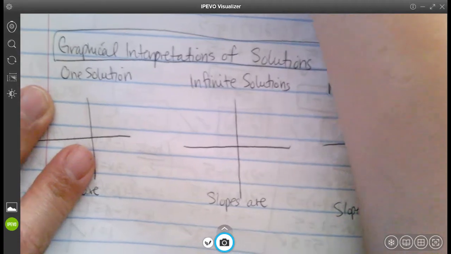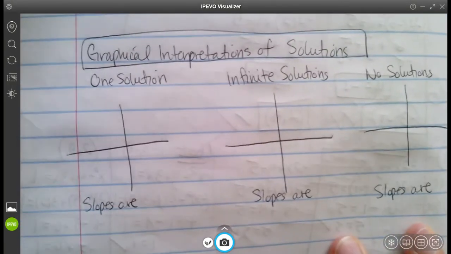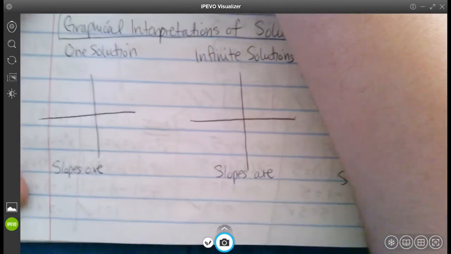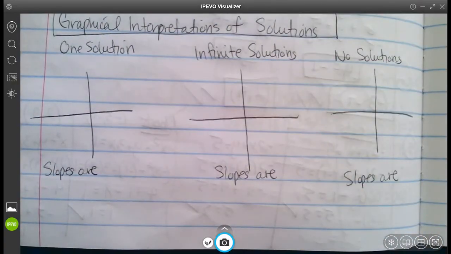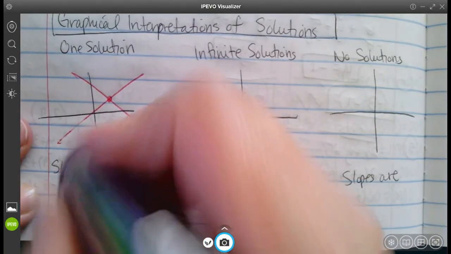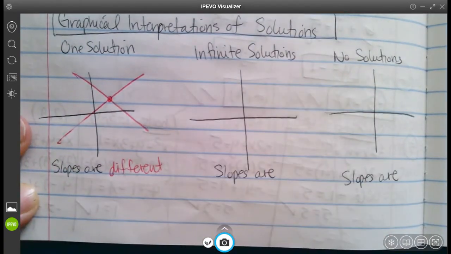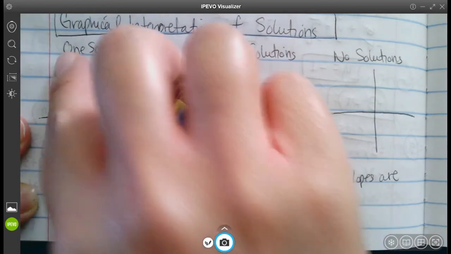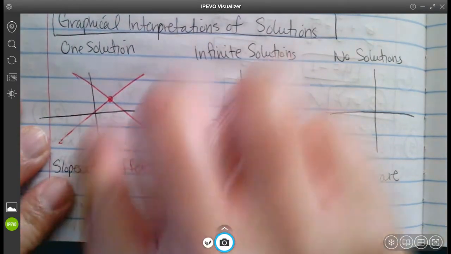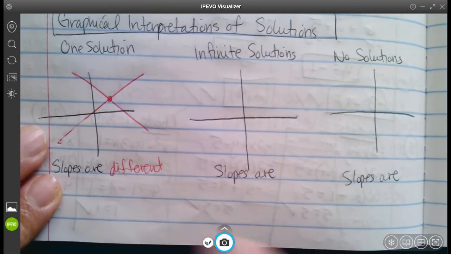Okay. The last thing I'm going to have you do is just copy something really quickly. We have graphical interpretations of solutions. It's actually part of another section, I think it's 7.2, but I think it's appropriate for this one as well. And basically, these are the 3 types of solutions that we're going to see. We're going to see one solution where you have 2 lines and 1 intersection point, where the slopes are different. In other words, one's going one way, one's going the other. And sometimes they're both going the same way, they might both be positive, but they're still not the exact same. So they're not the same.